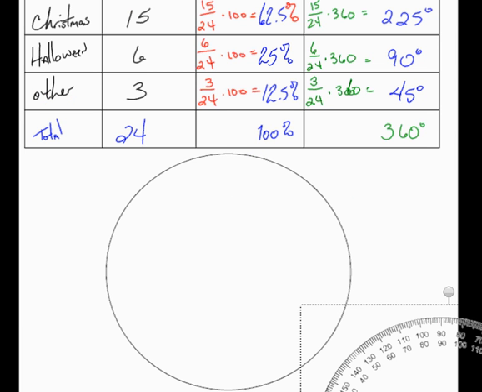So to create my circle graph, first I have to identify and locate the center of my circle. The center of my circle in this one is about right here. You can measure and find the actual center if you do not know it already. I'm going to draw a straight line from the center of the circle to the edge of the circle, just going across it. Now looking at my 3 angle measurements here, I have 225, 90, and 45. 90 is the quickest and easiest one to draw.